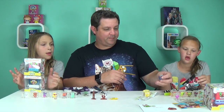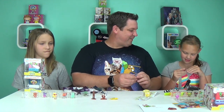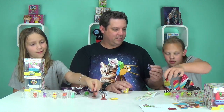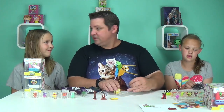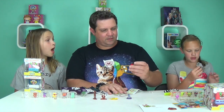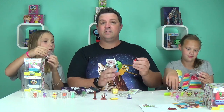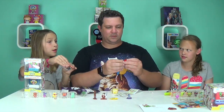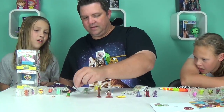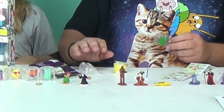Hayley, what did you open? I got Jafar! And you also got Randall — changing colors over here, my favorite! Should I open my next one? I got the Evil Queen — this is amazing! The detail in this is outstanding, even Jafar's long little beard. Now we have three villains! Macy, why don't you tell them who you got?